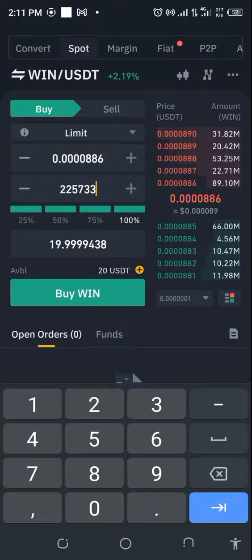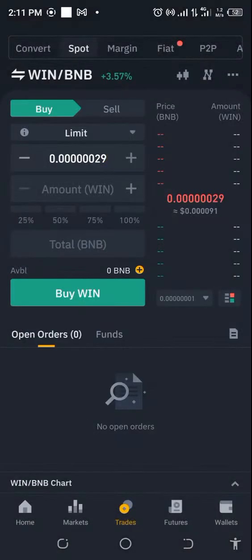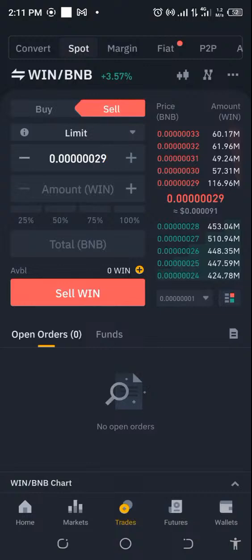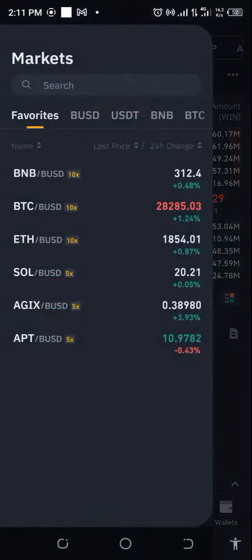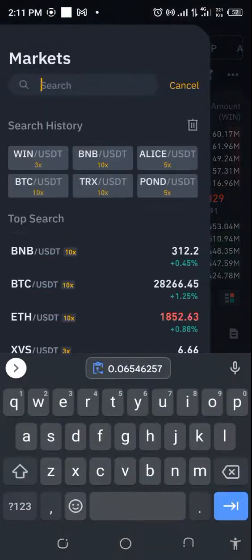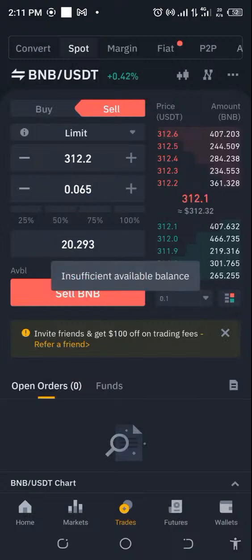So this may not take too long. Let's quickly do this. We're not going to waste too much time. And then we're going to sell using the normal price on ground, and let's see whether we even have any form of profit. Once we can see that we have profit, we'll go ahead. So I'm going to sell to BNB now just to be sure that my profit is still intact. Okay, I still have profit, so it's 20.29.